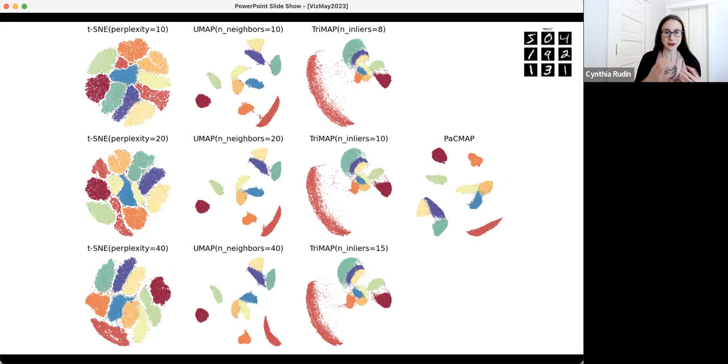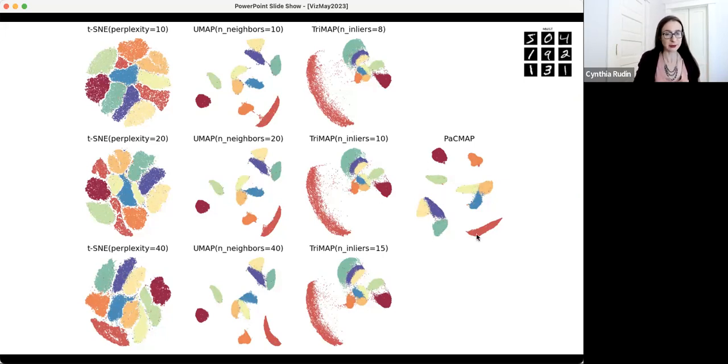Here, it's a very different data set, and you can see that t-SNE kind of fills up the space. That's what it always does. This is UMAP, which does a beautiful job on this data set, separating out these clusters in the high dimensional space, where each cluster corresponds to a different handwritten digit. This is TriMap, which did really poorly. If I didn't color these, you wouldn't actually know that these were separate handwritten digits. They don't appear as separate clusters.